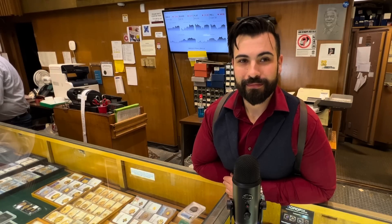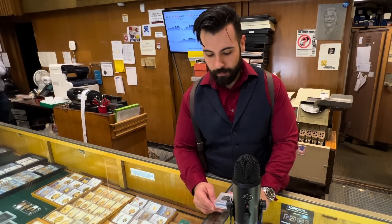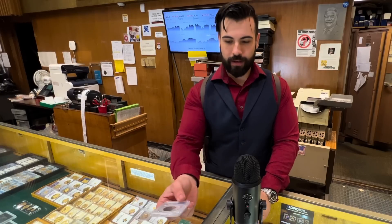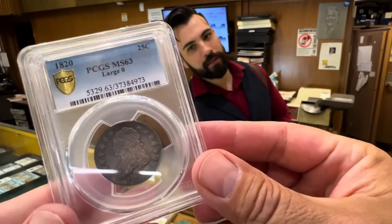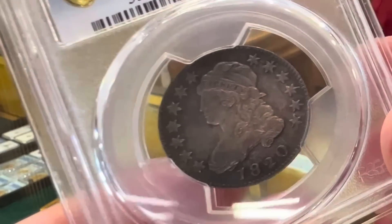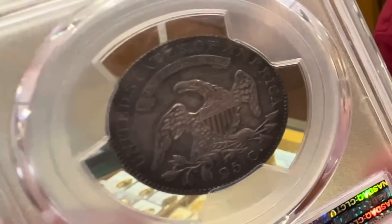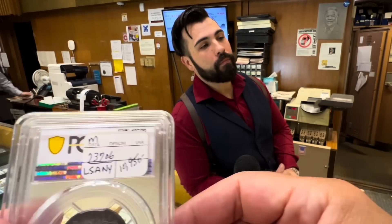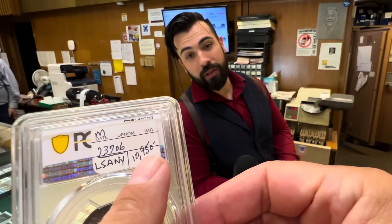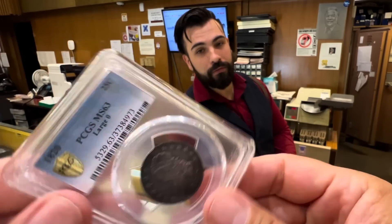You've got something cool there. What do you have in the way of that slab coin? So this is my current pick for the coolest thing in the shop right this second, or at least the coolest thing in my case. This is an 1820 bust quarter in PCGS MS63. Bust quarter — it doesn't look like a quarter, Russ. Are you sure it's a quarter? I am sure it's a quarter, so they changed the size, and that's actually a reason that you don't see a lot of those now. Bust quarters are a lot more challenging to find than bust half dollars, and their mintages are generally a lot smaller — the mintage on that one is only about 111,000. Most of them that you find are going to be very, very circulated.